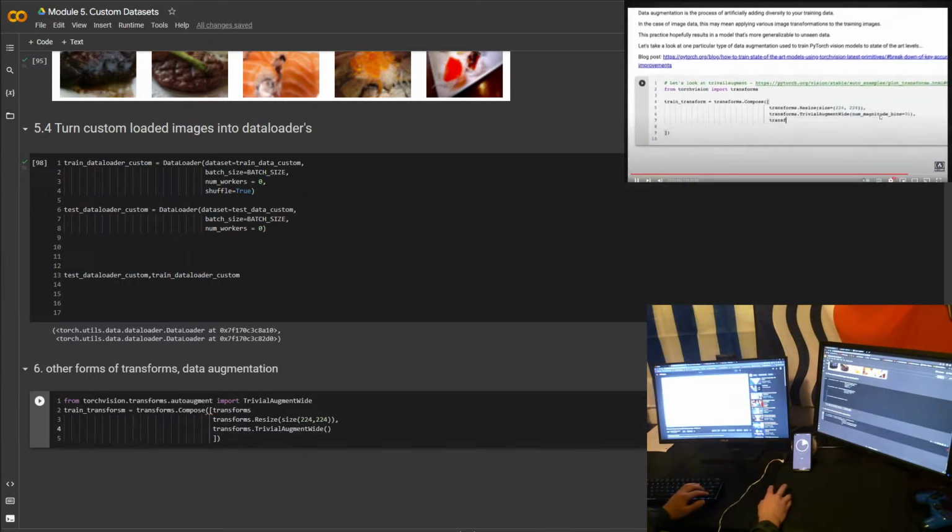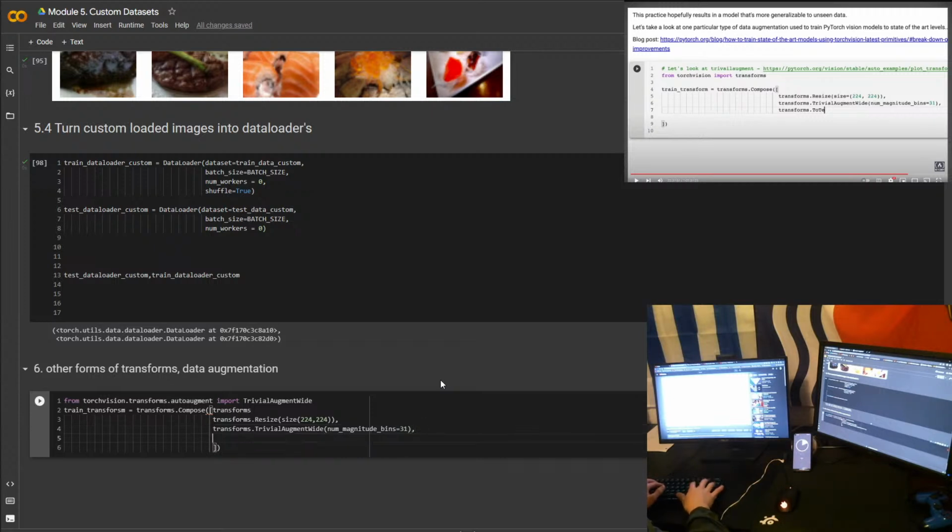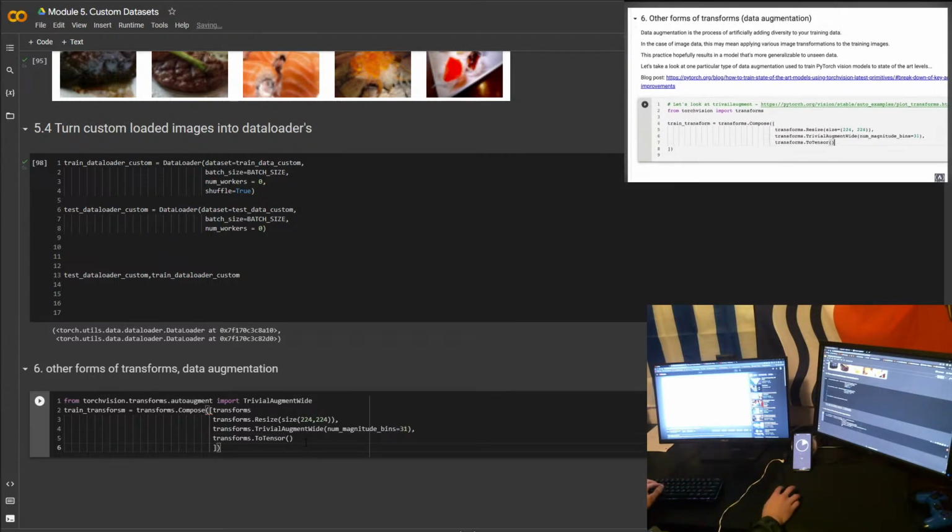So then if we go transforms dot to tensor. Wonderful. So there we've just implemented trivial augment.